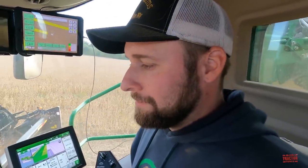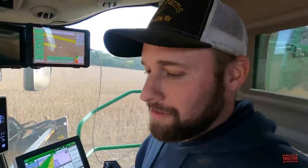How many acres are right here in this block that you guys have covered so far? This particular field we're in is about 650, and then going back towards the shop, that field is 700, and then the one at the shop is 300. So all together, probably close to 2,000 or so all in this area.